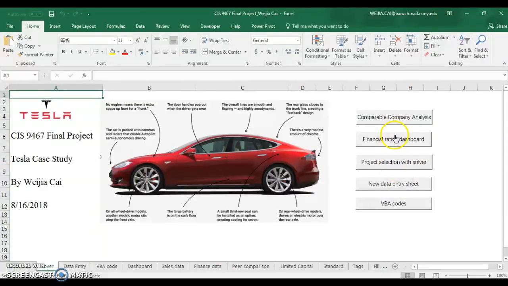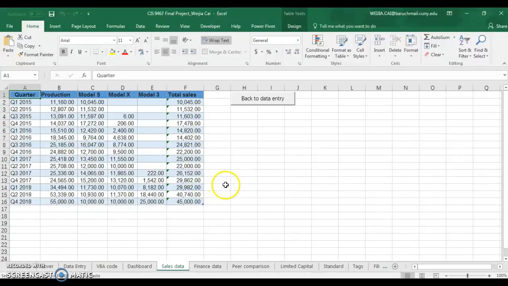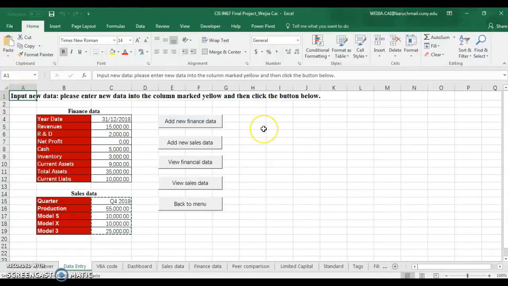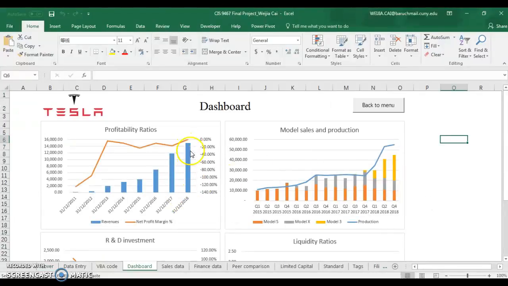And let's see. Sorry. Here. Let's view the sales data. Now it's here. And moreover, our dashboard is automatically updated.